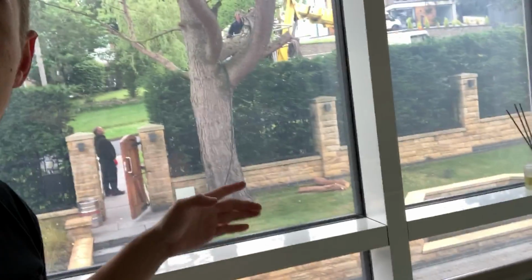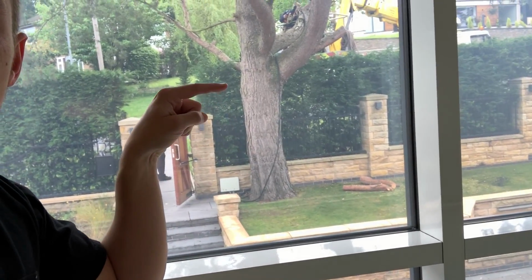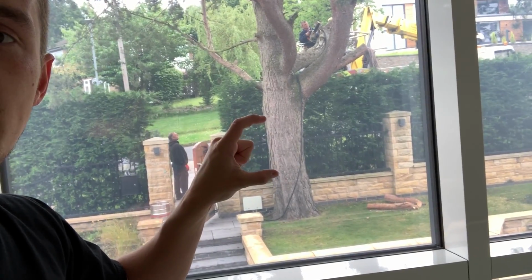And also, fun little fact, you see this tree, I'm gonna get it cut down to about there. Hopefully with that much space left on it, I'm gonna get Griffin, if you remember when I was out in America hanging out with Luke, we saw Griffin who does tree carving. I'm gonna get her to come over and carve a lion into it, and then we'll chop it at the bottom, and then I'll be able to move it around the house. I probably could just chop it at the bottom anyway, but I'm just gonna cut it really high, give her a pure base to work with, and then she can decide whether she needs to chop it. Then I'll have a cool, amazing lion statue made out of a tree as a memory to the tree. So yeah, that was kind of cool.